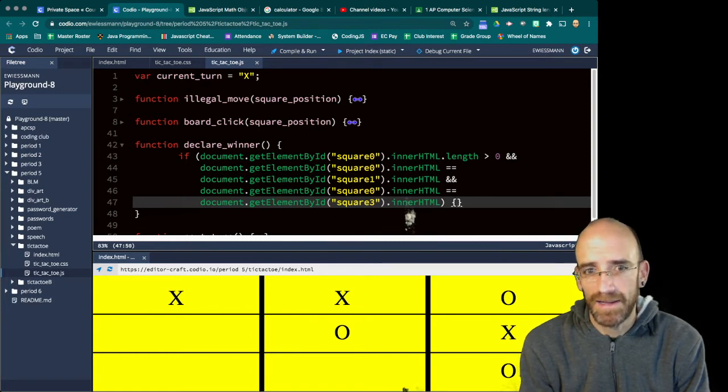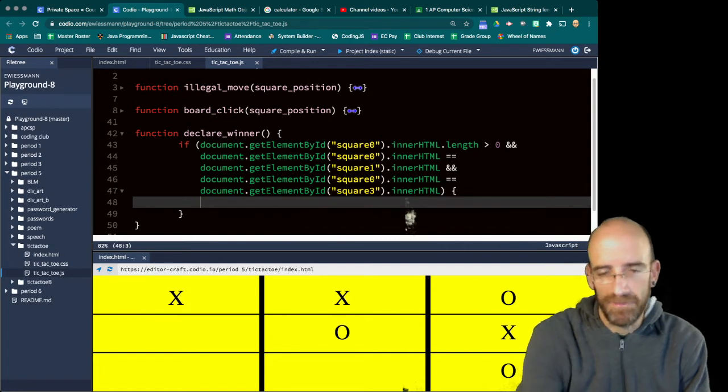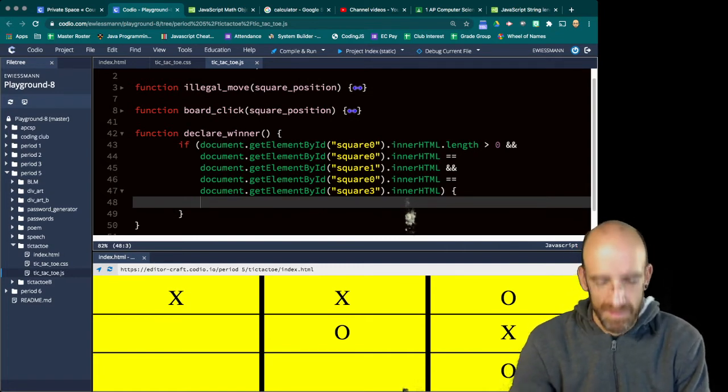So that's a lot of checking to see if we have a winner across the top row.